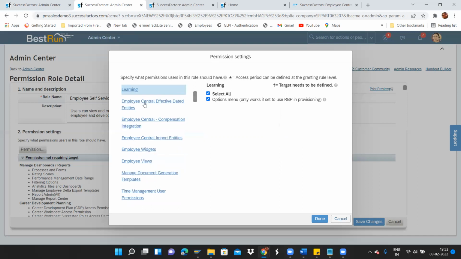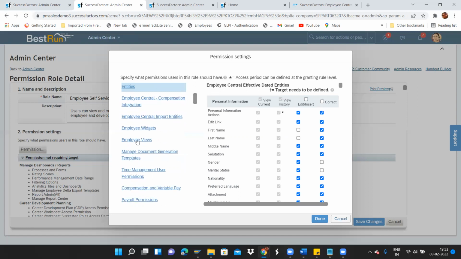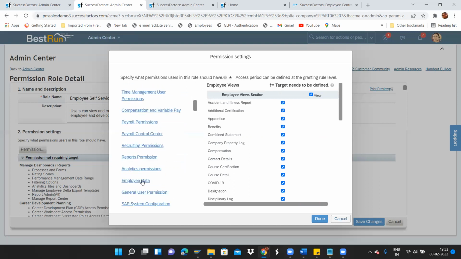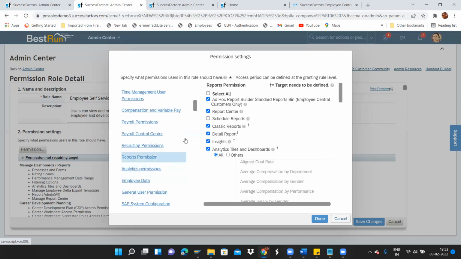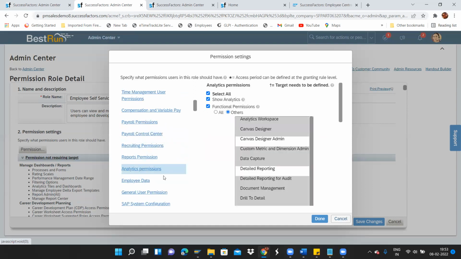And this is employee central permissions, which is portlet wise permissions, effective dated. Non-effective dated, this is section wise permissions. Non-effective dated, you'll be having the employee data here. Apart from that, analytics, reports, permissions, if any are required by the organization, you can provide them. Recruitment permissions. This is analytical permissions, but this is employee data.